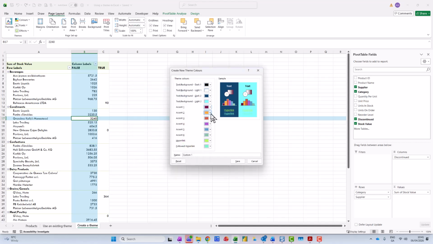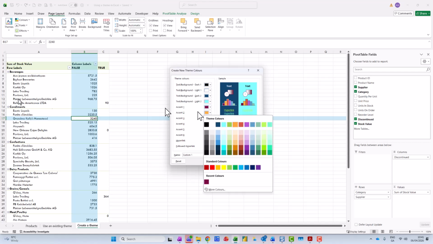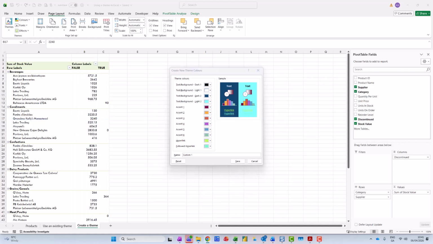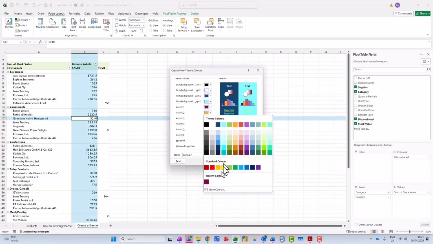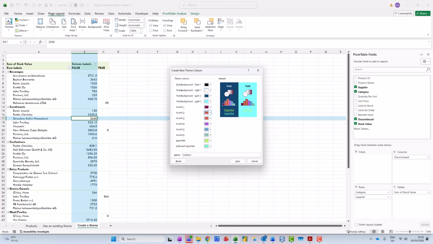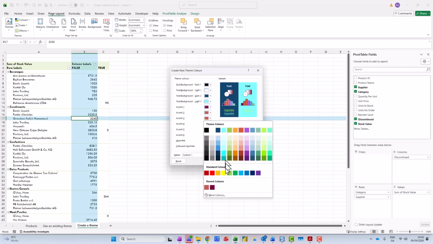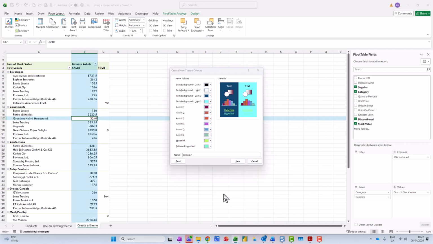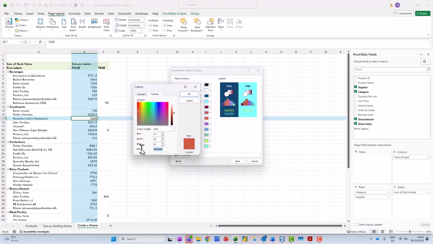First one done, and then I go to the second one, and I repeat the same steps. Go down to more colors, and copy and paste in this RGB. Click OK. And then the third one, I just do the same thing again. Now see there, I can have up to 6 colors, and those are the dominant colors that you would be using. And then click OK again.